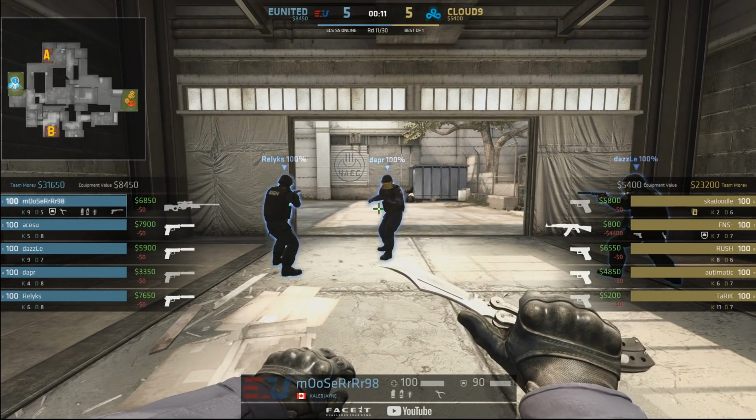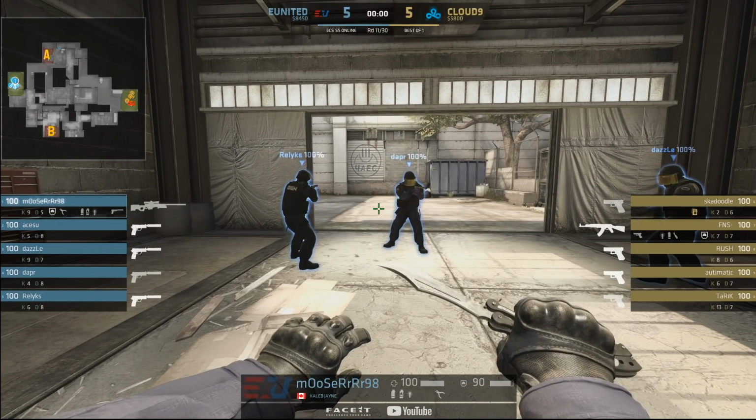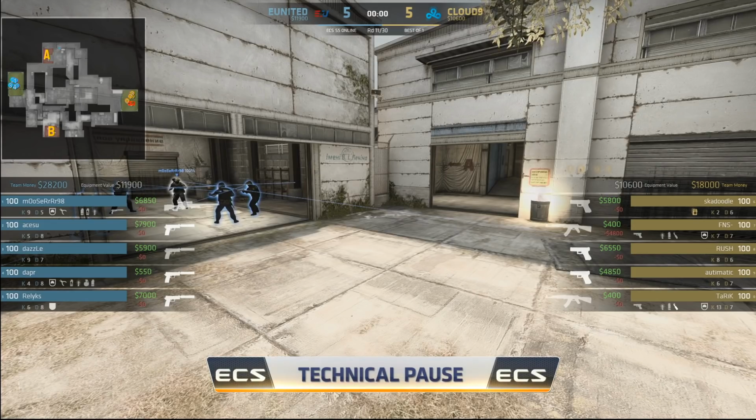We have to point this out because it does matter. In the last 5 rounds of this half, it will make a difference. And that knife is bonus money as well. So we may see an AWP sooner rather than later, if that's what they want. They could pull it off right now. Drop it to Ska. But eUnited have a lot of money.